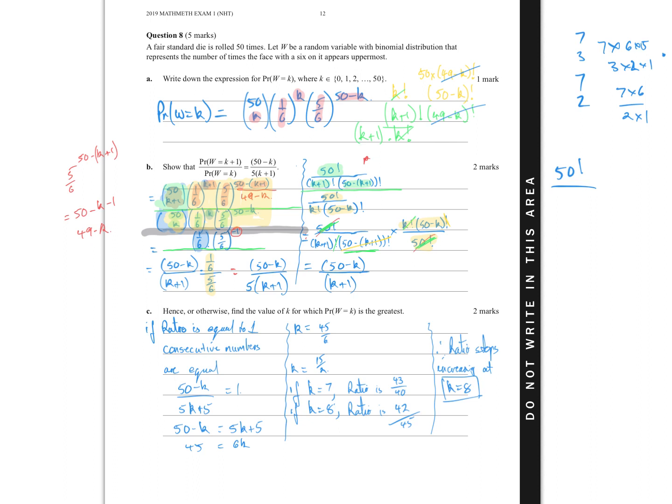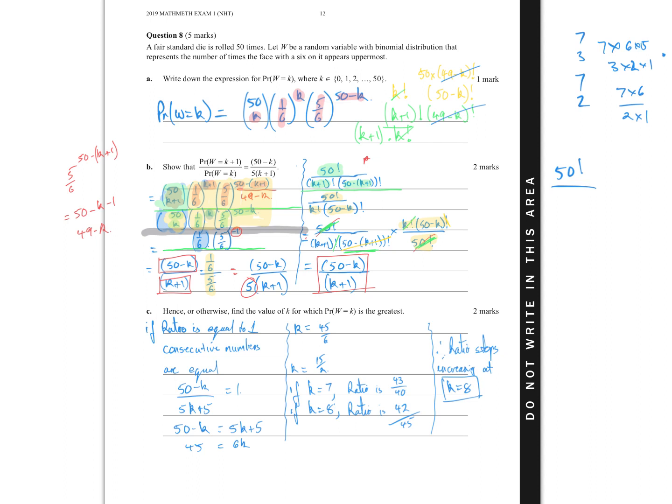So look, it's not the most straightforward of simplifications, but in short, I end up with a 50 minus k on the top, a k plus 1 on the bottom, times 1/6 over 5/6. So if we flip our fraction upside down, we end up with a 5 in the denominator, I should say. And so we get the expression that they were looking for. All right. We're at the back end of the paper, so they're not meant to be easy. And I think the algebra on that's a little bit tricky.